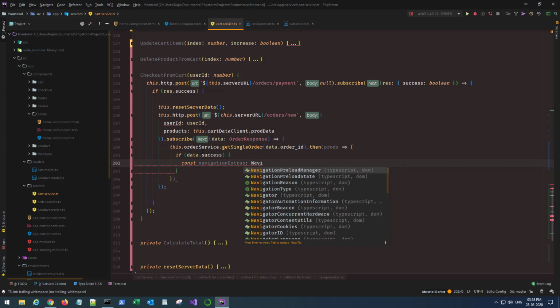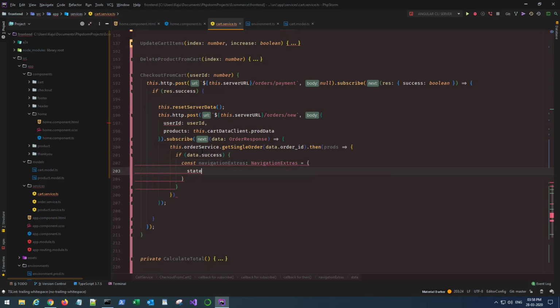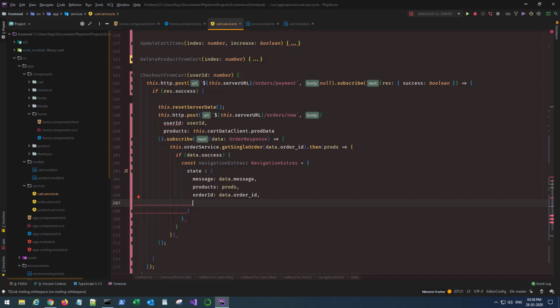So type navigation extras, an object of state: message data.message, products will be my prods, order ID is data.orderId, and total is this.dataClient.total. Okay, end it.